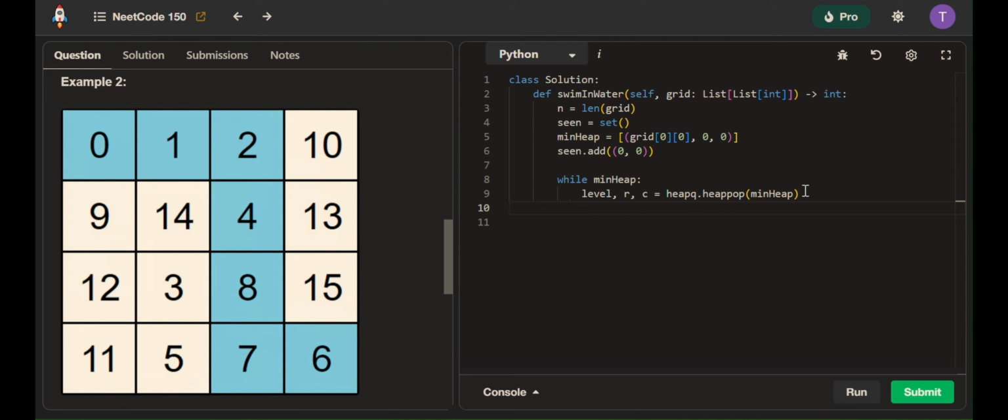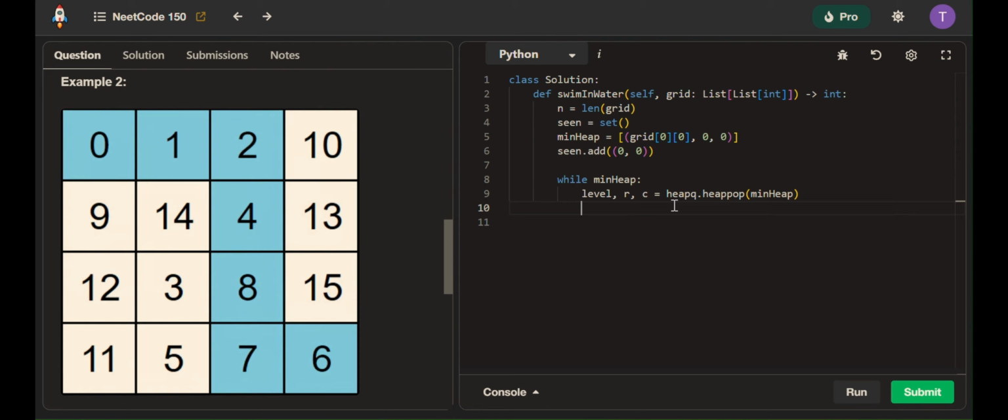So what is left for us to do? It's to go see all its neighbors and add them to the min heap, so that on the next round we're going to see the next neighbors. And in the meanwhile, we also have to keep track of the greatest value we've seen so far on this path. This is currently set to the top left value of the grid. It will eventually possibly change.